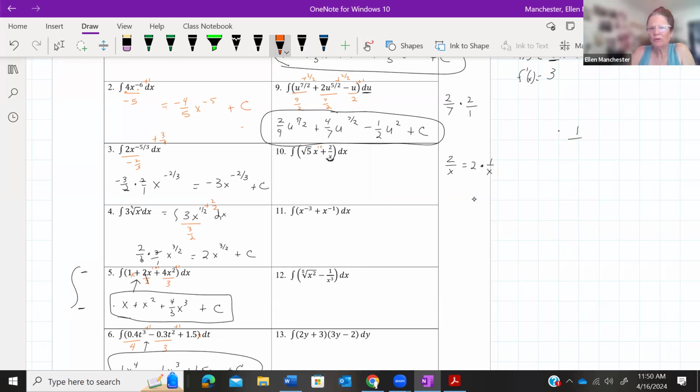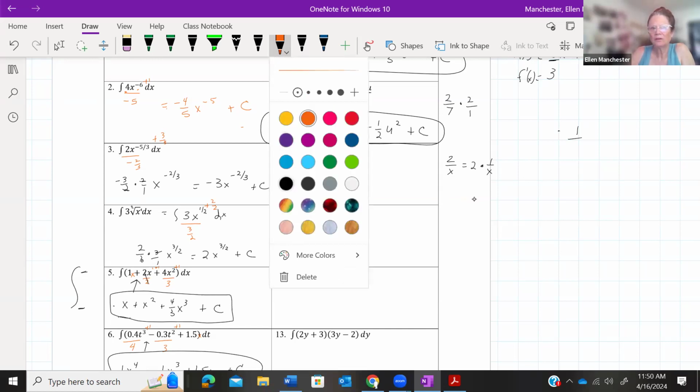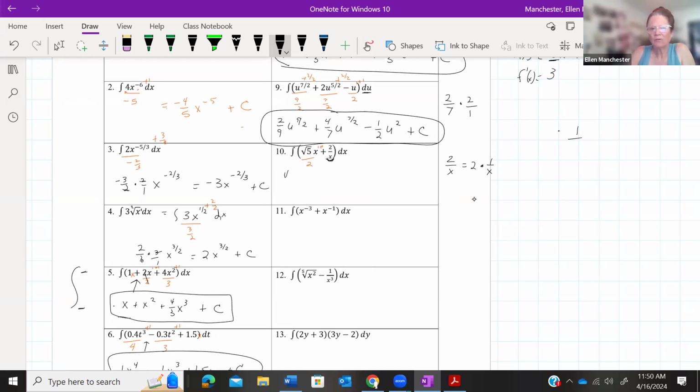So I'm going to walk through the process. And so I get square root of 5 over 2 x to the 2nd power plus 2, and the antiderivative of 1 over x is ln absolute value of x, and then plus c. So these can catch you because you're going to look at that and go, oh, I could just add 1 and then divide. Well, you're going to see what happens when I do that.